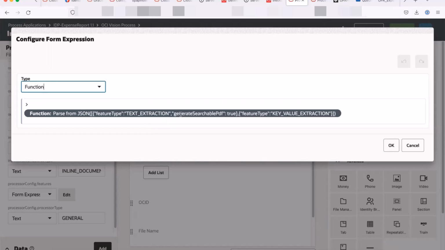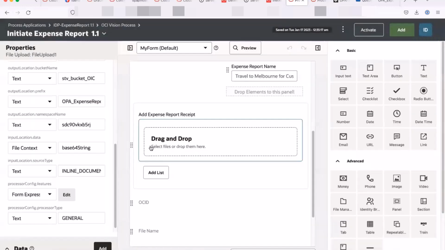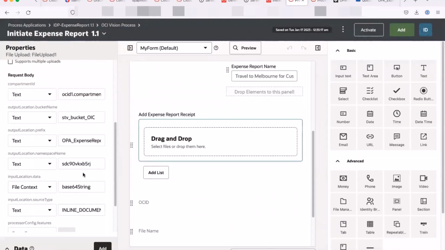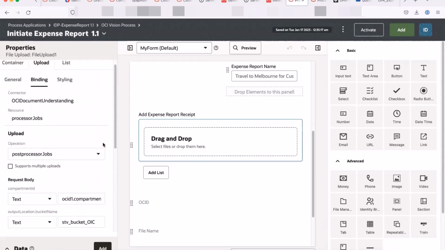One of the key things to keep an eye on is that we're asking the service to generate a PDF for us as part of this extraction. And then we're also very interested in the key value extraction, right? That's what's going to give us all of the key values for the receipt. We're telling the service to produce an output to object storage, and we're giving the details of the target object storage bucket where the output should go.